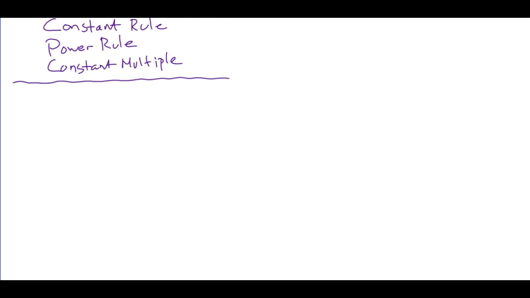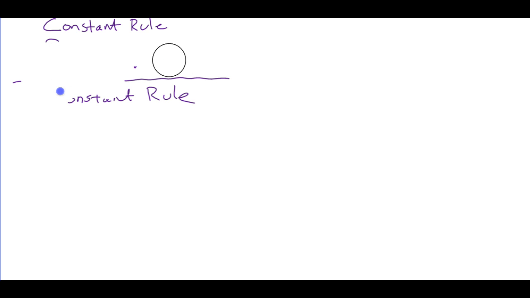Okay, so the constant rule, right? The simplest function is just a constant function, y equals 3. And so the constant rule says, what's it going to say? Or, well, here's what we're doing today, and now I'll just erase this stuff. The constant rule. Oh, are we not? No, we're doing the other stuff, but now that you've seen it, that's just where we're going. This is where we are right now.